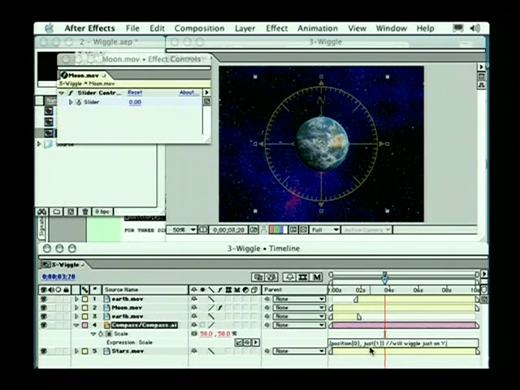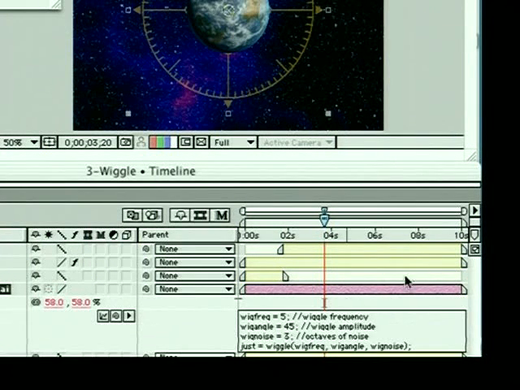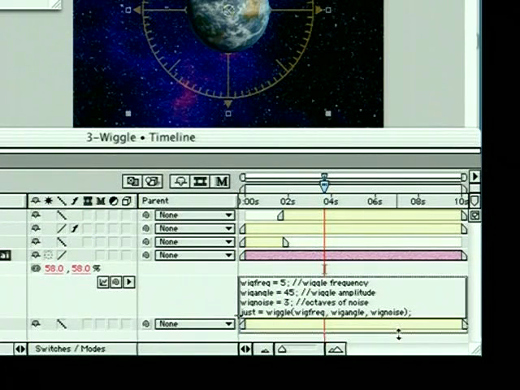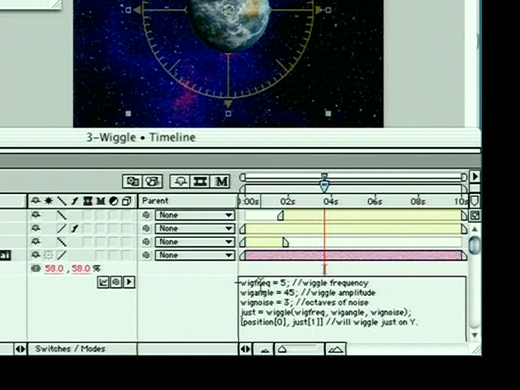Now, let's take a look at what we just pasted. What we did was set up a wiggle expression just as we did before with wiggle frequency, wiggle angle, wiggle noise. But then we put the wiggle expression itself into a variable. We created a new variable called just. I just want to wiggle in one parameter, so I created a variable called just. Just now contains the wiggle expression that we would have used on the entire property. Wiggle based on frequency, angle, and noise. And we set the frequency and the angle and the noise up here in these variables, right?